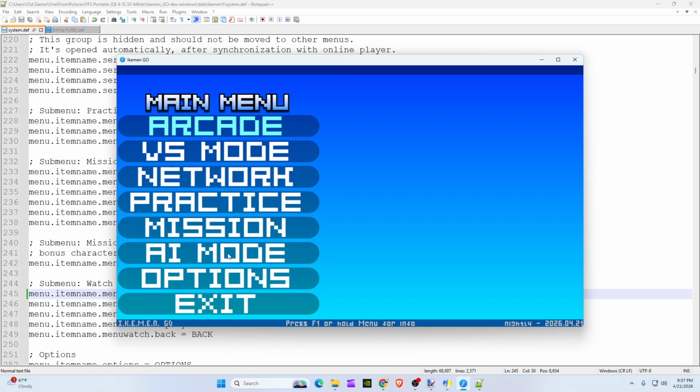There you go, see? You see how it fits in the box? AI mode, options, missions, practice, network, versus and arcade. You see how it's coming along just nicely?